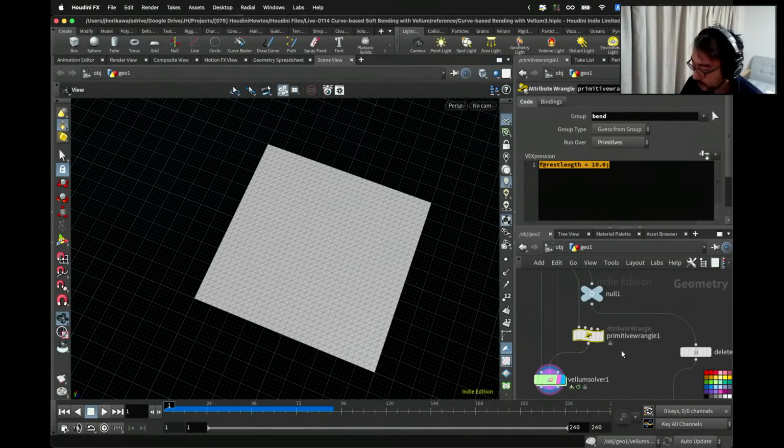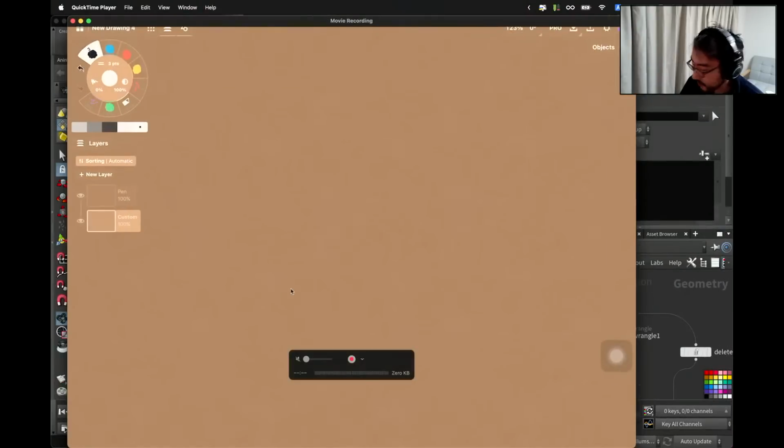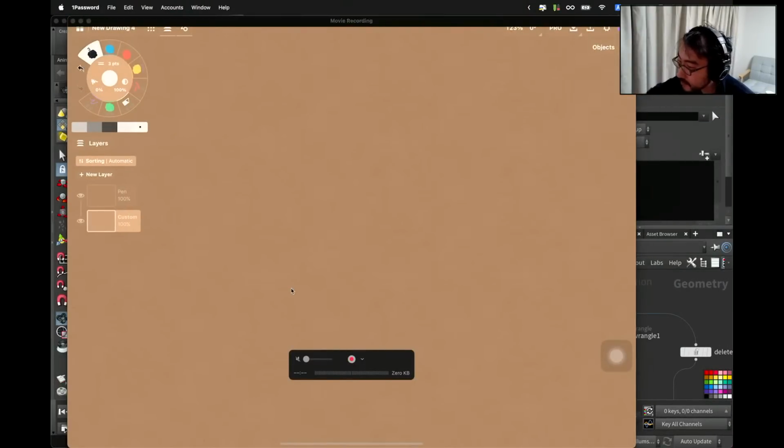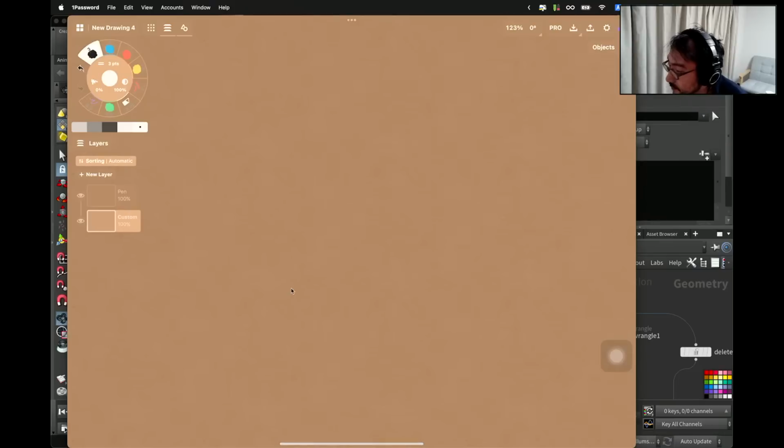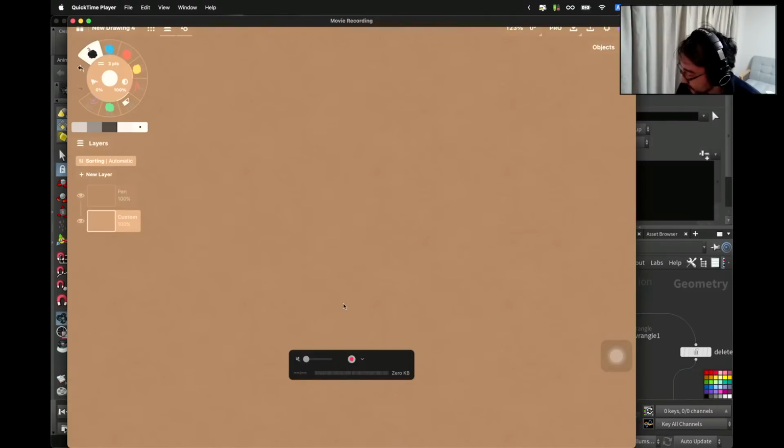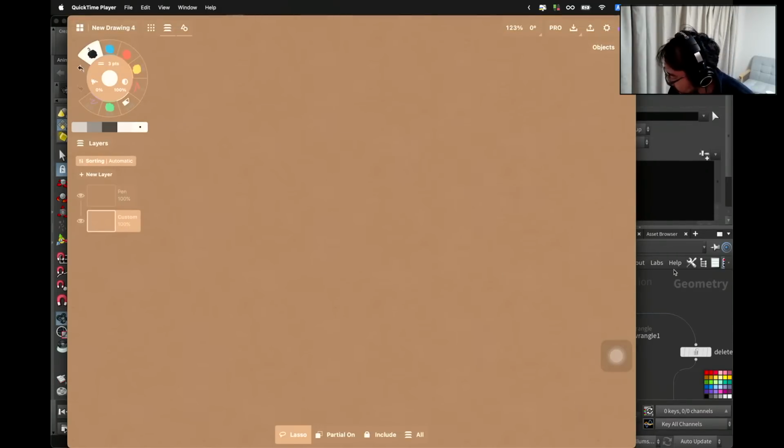So let's draw some sketch. Okay, so I think it's only being bent towards the center. I see. All right, so let's see if you have a mesh.